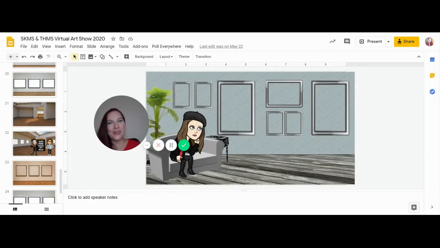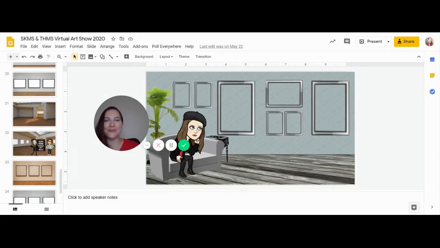I really hope that you will give this opportunity to your students to create their own space and show off their own artwork. It was very easy for my 6th graders all the way through my 8th graders by giving them some basic elements. We did give tutorials, a video tutorial, very much like the one that you are seeing here, step-by-step on how to create the different elements in their design.